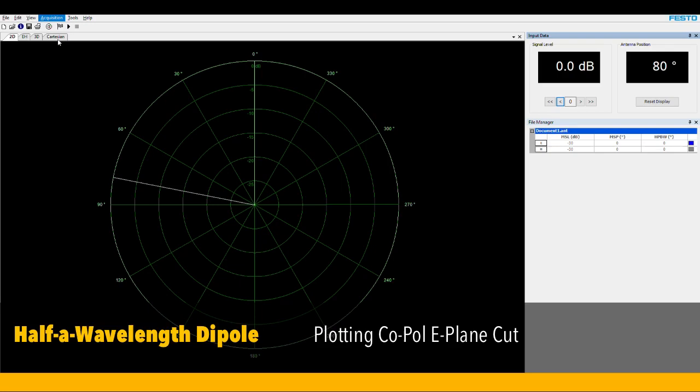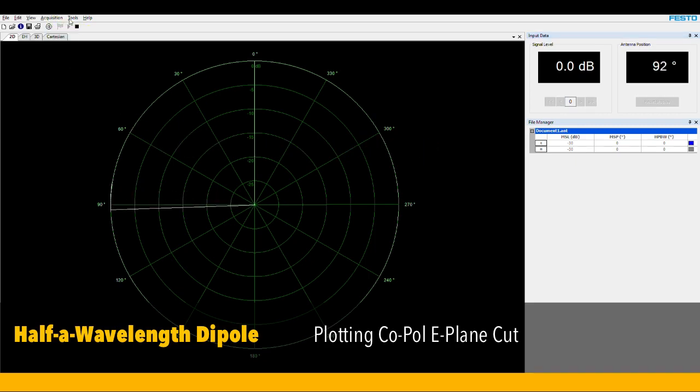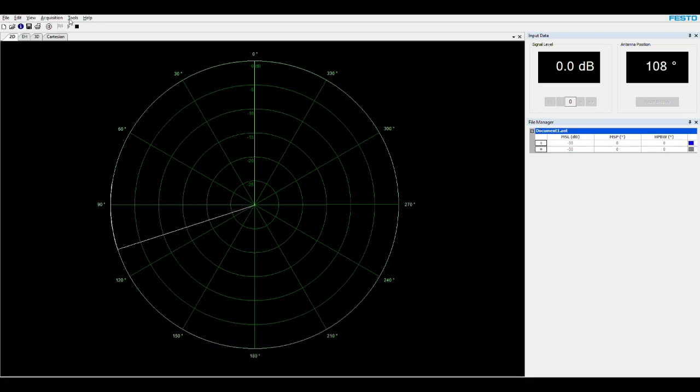To start, we can go to acquisition and press start acquisition, or just click on that triangle to start our acquisition. So now the acquisition starts, and you can easily notice that as the angle changes, the received signal doesn't change much. Now at this point it starts changing, it goes to the null, and again it rises.